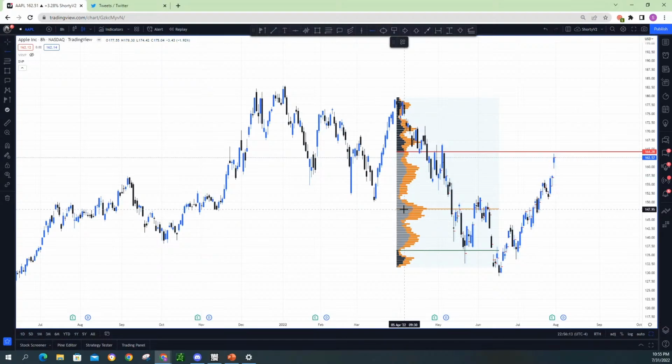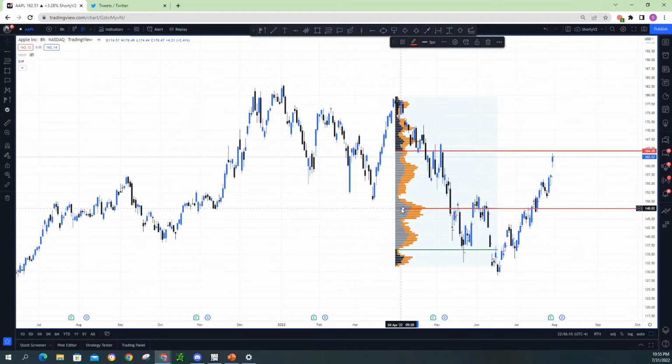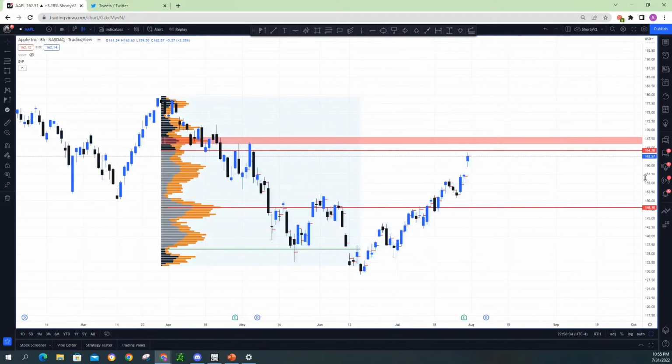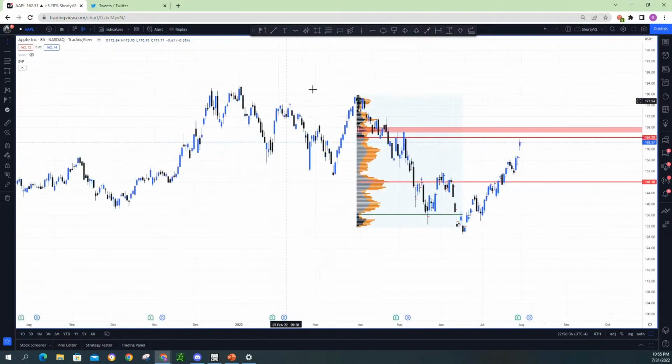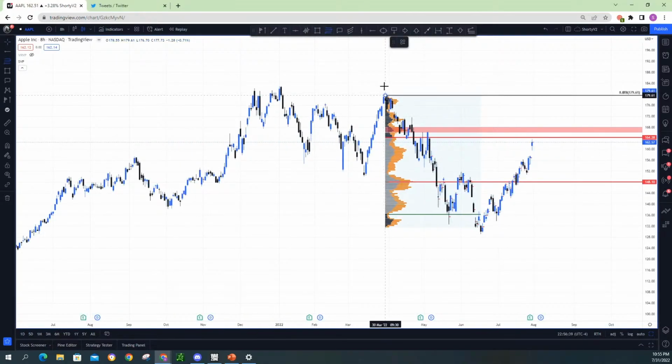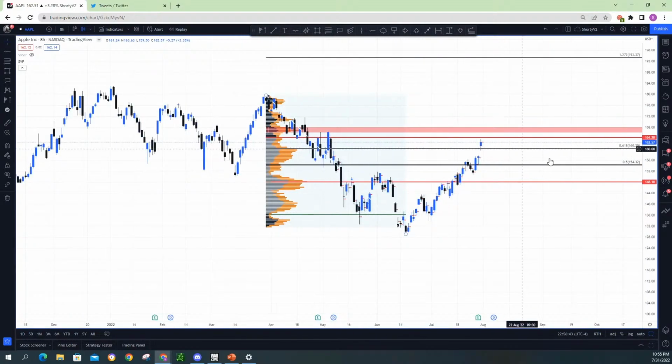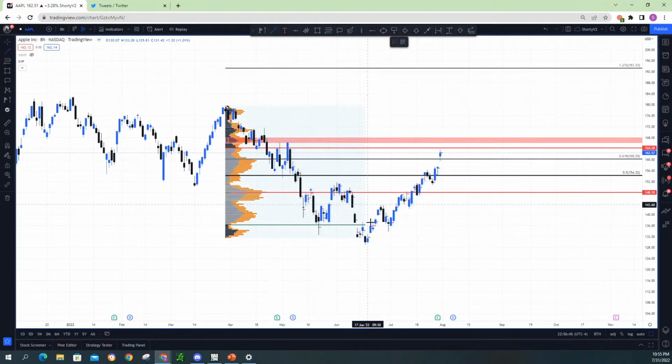I don't know how they're going to react to Apple earnings tomorrow. I can't predict whether they're going to sell it off. But what I can tell is that Apple's approaching a value area high of the whole sell-off, and I'm pretty certain that this shelf will stop Apple right here, literally, it'll stop it quickly. I mean, it retraced nicely. Apple had a really nice retracement here. It went over 61.8 here, which is pretty powerful.